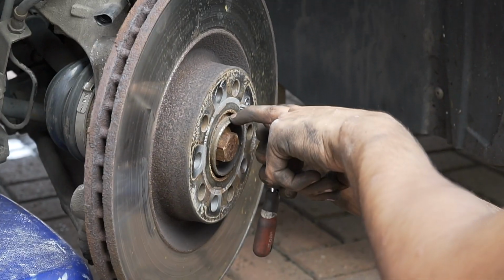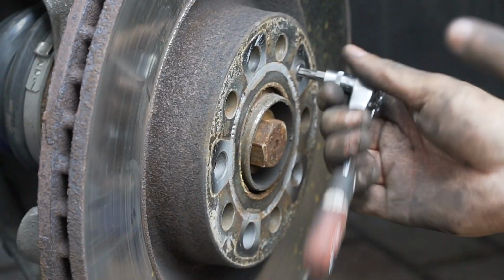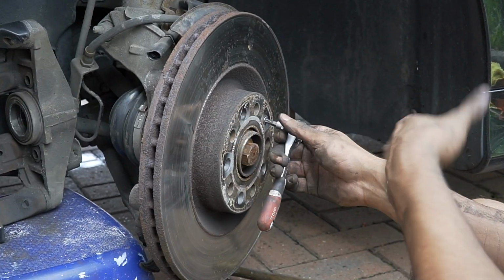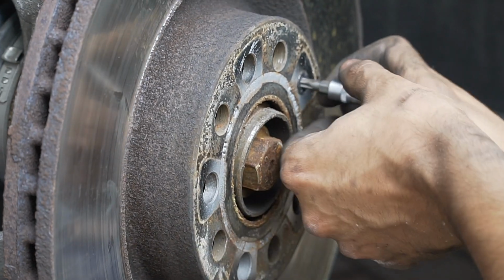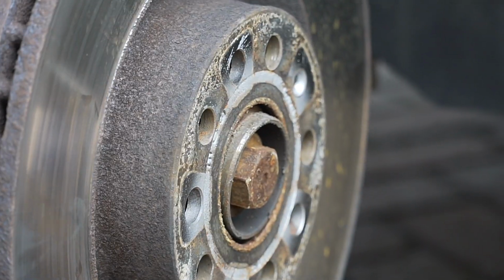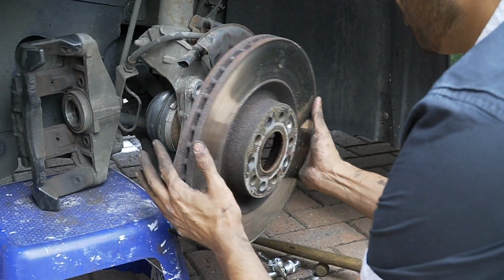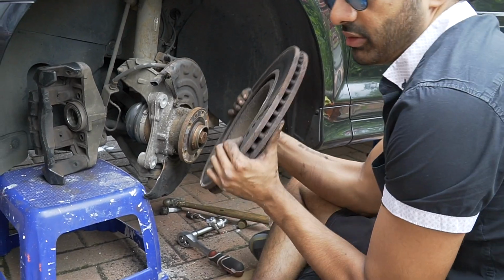See it, the previous owner used copper grease. So whoever owned this car before is a very good man, because that copper grease tells me this disc is just going to fly off. It's already loose. Because if it's not got copper grease, it's going to be seized in there. It's going to be a pain in the ass, and right now, because that previous owner used copper, mate, it just slid straight off. That is beautiful.